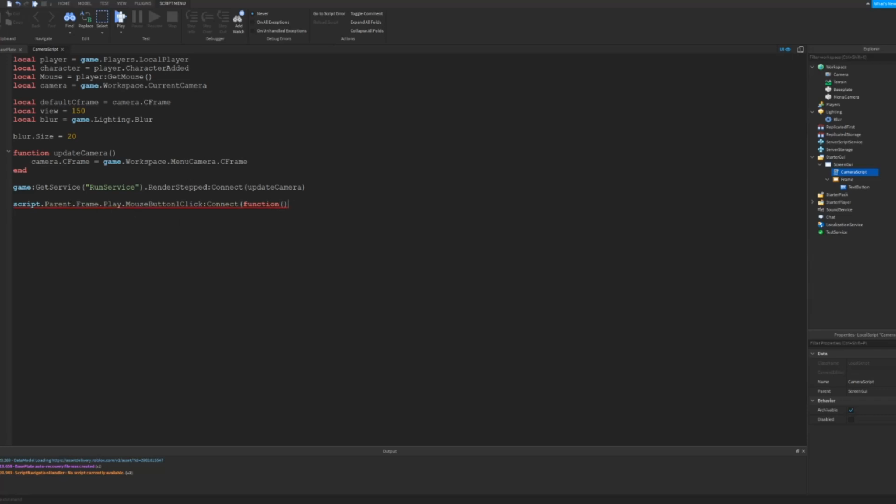It looks like there's an error in here. Let's go ahead and write this again: script.Parent.Frame.Play.MouseButton1Click:Connect. Okay, that's why. I just found the mistake.